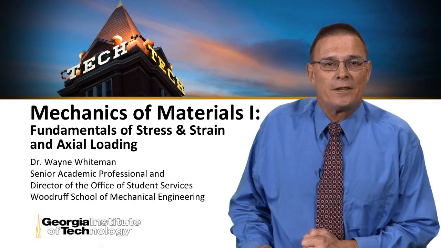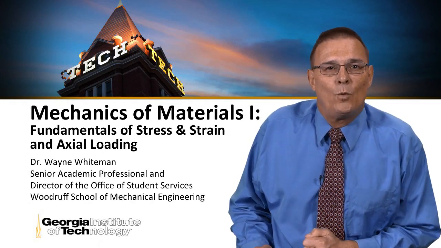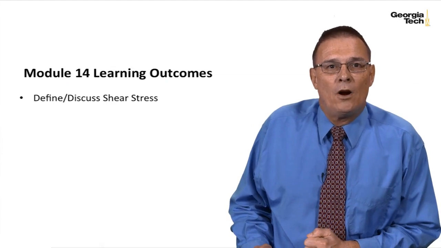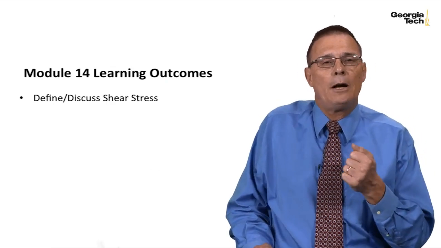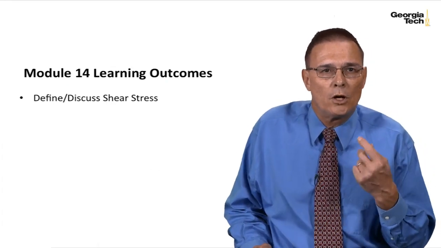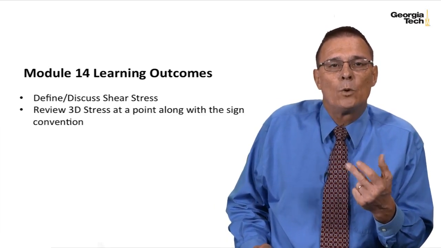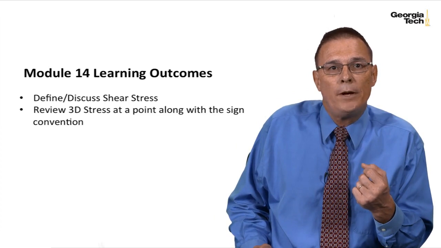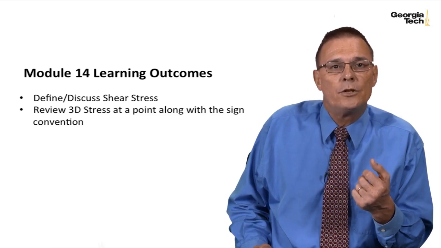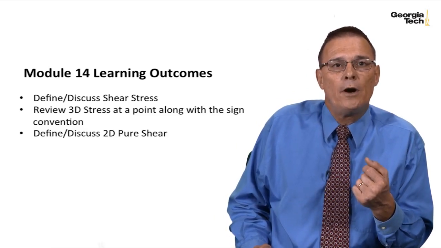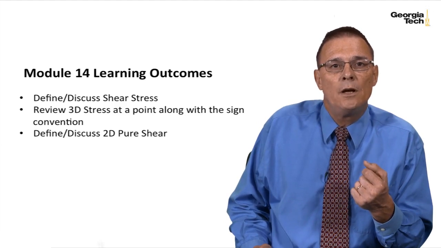Welcome to Module 14 of Mechanics of Materials, Part 1. Today's learning outcomes are to go back. We had talked about shear stress earlier in the course. We're going to go back and talk about it in more detail now. We're going to review 3D stress at a point, along with that sign convention we discussed earlier. And we're going to define and discuss something called 2D pure shear, two-dimensional pure shear.